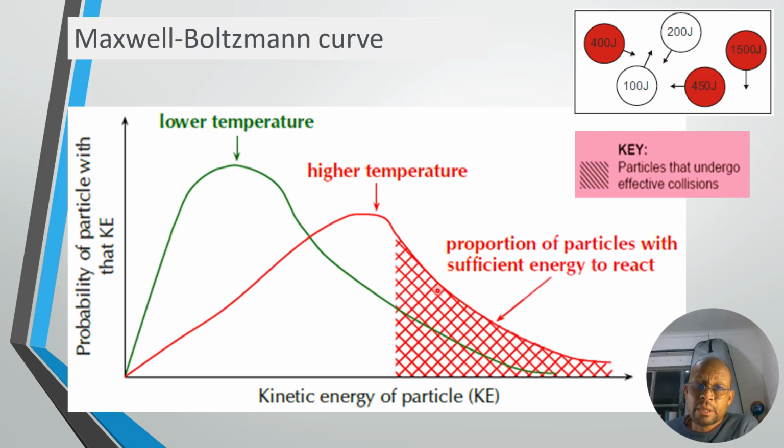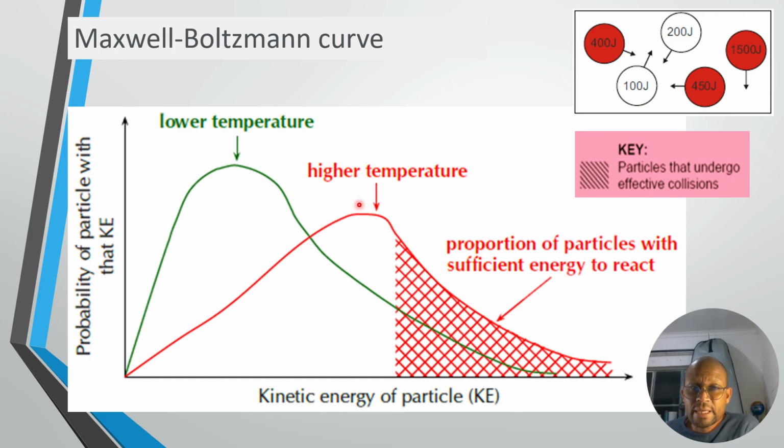Now, in the previous green graph, which I haven't explained, the area under this graph over here, this crossed out area, that indicates the particles that have sufficient kinetic energy to overcome the activation energy barrier. So at this particular point, that's the kinetic energy that the molecules need to react in order to produce products. So this is the point of the activation energy, and the area under here will represent the proportion of the particles with sufficient kinetic energy.